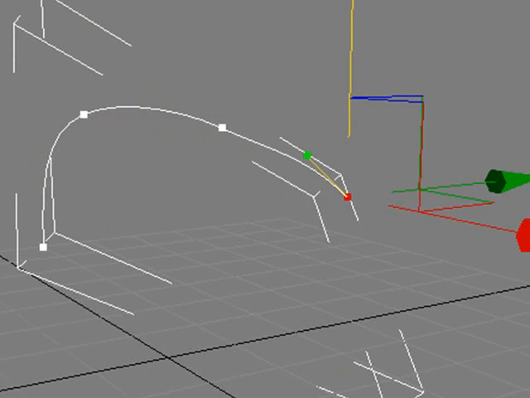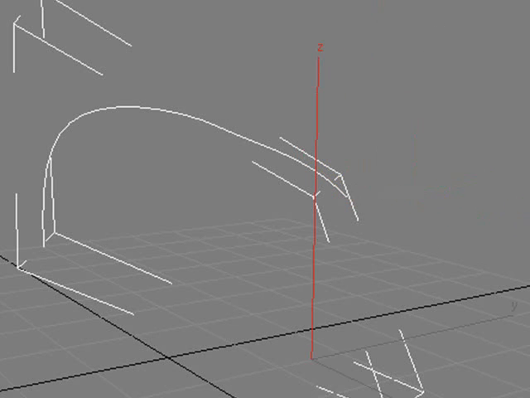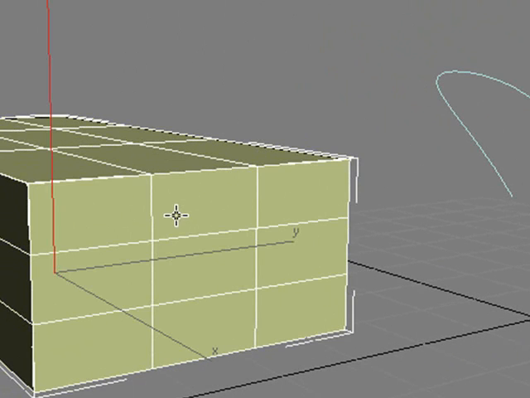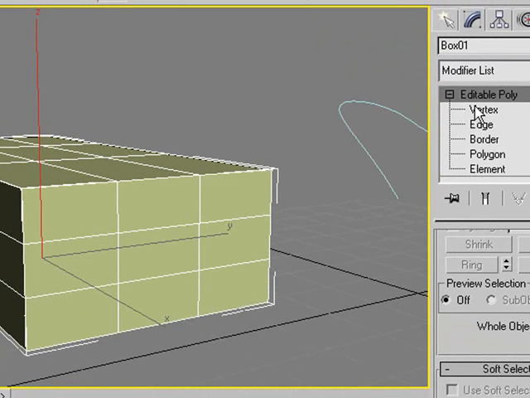Same thing for editable poly. Let's go take a look at that real quick. I'm going to go ahead and hit Q to get off of that and click here. I'm going to hit my Control P to pan over. And here's my polygon. Let's hit Q and click on the polygon. The 3D shape is composed of vertices, edges, and polygons. Let's go ahead and click on vertices, and you can see in blue all the vertices are highlighted.